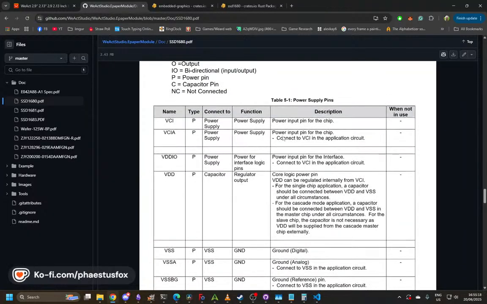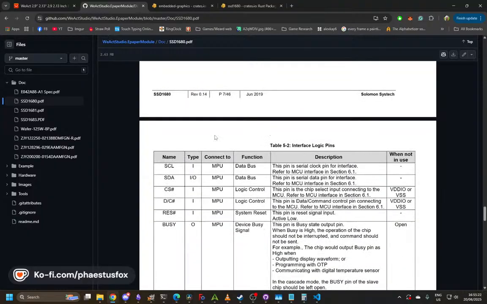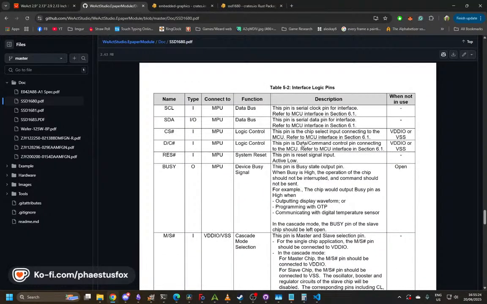So, power pin. Okay, chip select. So we probably want chip select to be pull up, and DC. This pin, this is reset signal, active low. Active low. So don't pull it low. Okay.